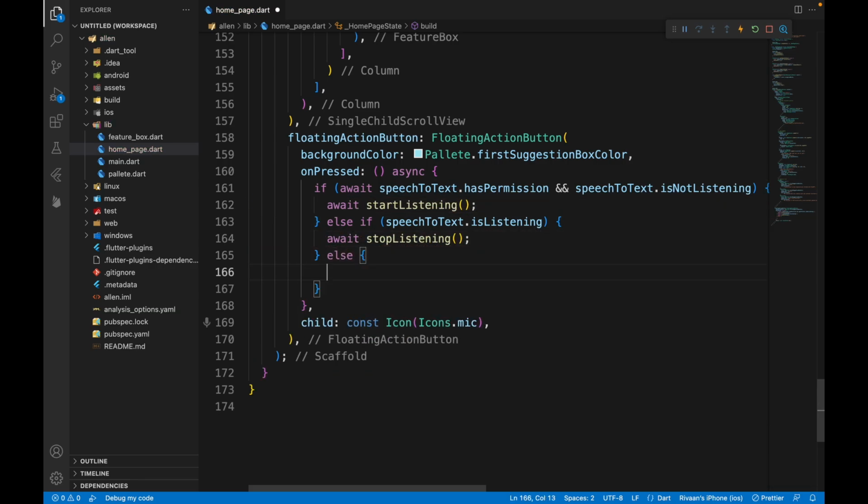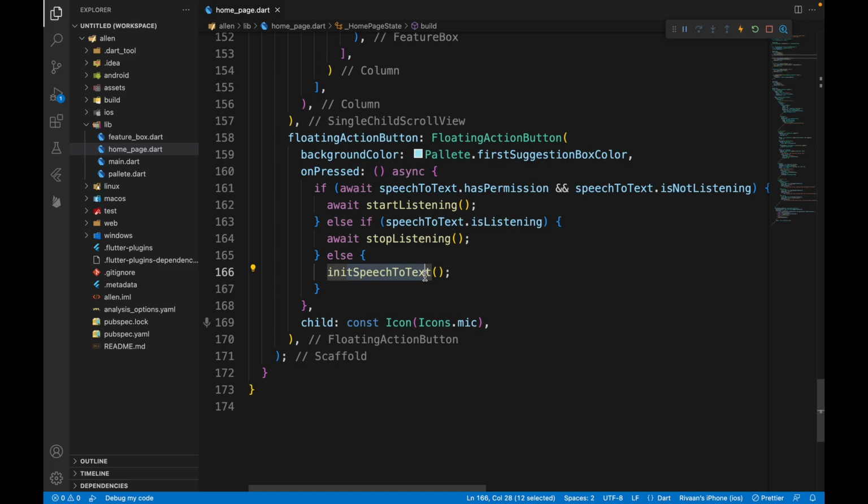And if none of these conditions match, that means we don't have the permission, and at that time we are just going to call init speech again, right? The init speech to text function. So that means if speech to text has permission and is not listening, then we start listening. If the speech to text is listening and we click on the floating action button, then we stop listening.